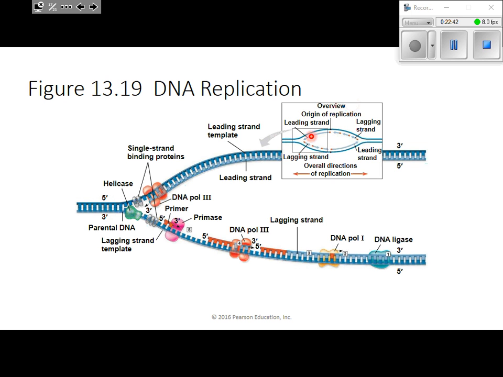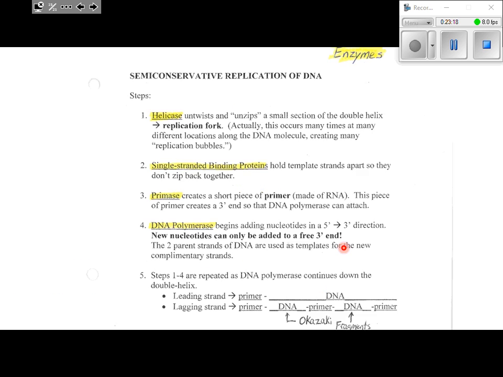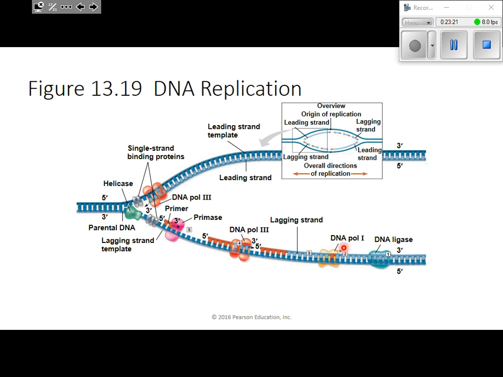They're showing you, if you were to zoom out, that really the way this works, it's not like we're starting at the very bottom of the DNA and moving our way all the way up to the top. DNA is way, way too long to do that. I mean, your average chromosome has several thousand, sometimes tens of thousands, maybe hundreds of thousands of base pairs. It would take way too long to start at the bottom of a DNA molecule and work your way all the way up. So the reality is you actually have multiple replication bubbles.